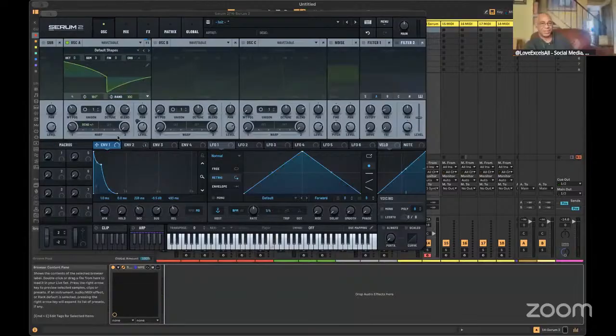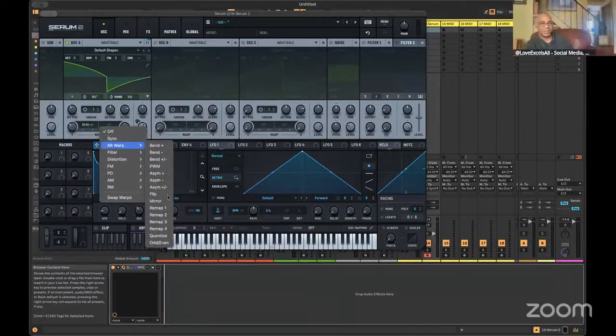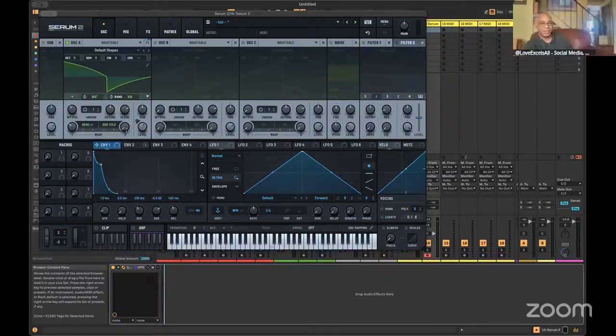When you couple that with some folding, which I'm going to do using our distortion, we've got a couple of different ways we could fold, and we can also create our own. But for now, I'll start with sine fold. So you can see right there, we get a lot of options.